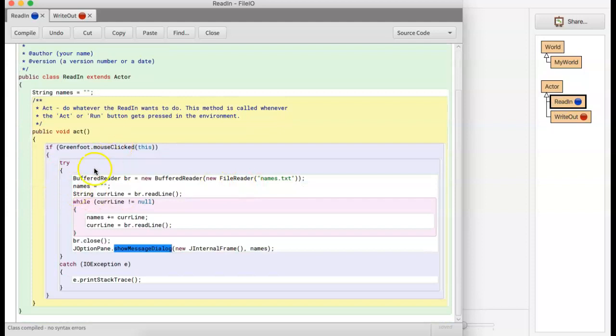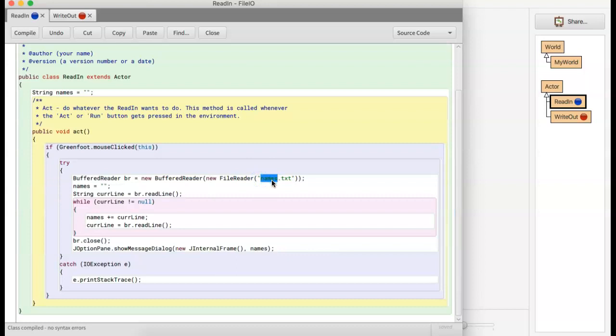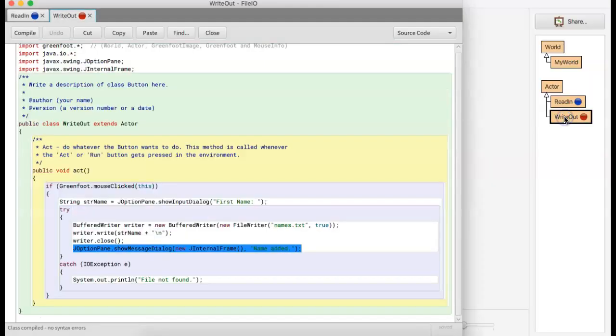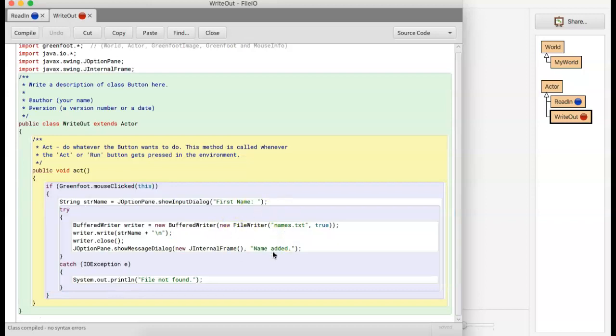There's not a whole lot of code, but this is the code that reads from an existing file. Note that the file has to exist first. And this is the code that will write to a file. And if you have this, it will add on to the end of a file instead of just overwrite the contents of a file. But to run this code, the file doesn't have to already exist. It will make a new one if it doesn't already exist.